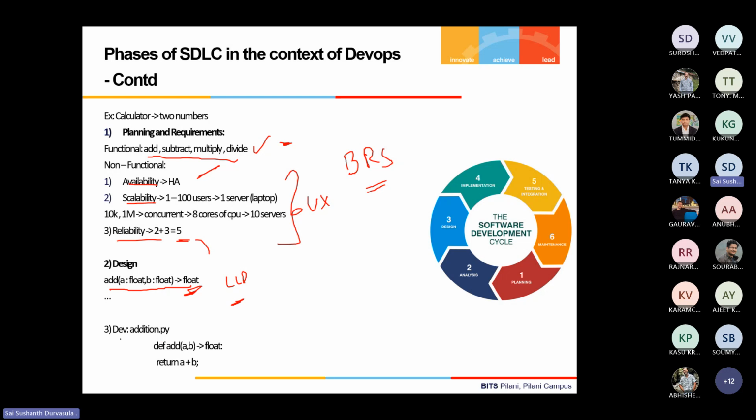That is part of LLD, and eventually the developer writes this in something called addition.py, where they define a method called add that returns a plus b. This is just kept simple so that you focus more on the phases of SDLC and not the actual feature or the thing that is being developed here. So this part is called source code, which is the code that the developers have now come up with, the Python file or Java file or whatever programming language is used. In case of front end, it may be the JavaScript, HTML, CSS files that they come up with.